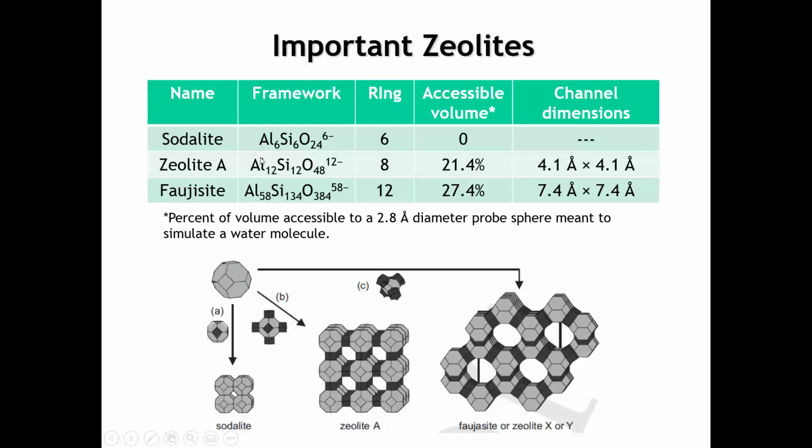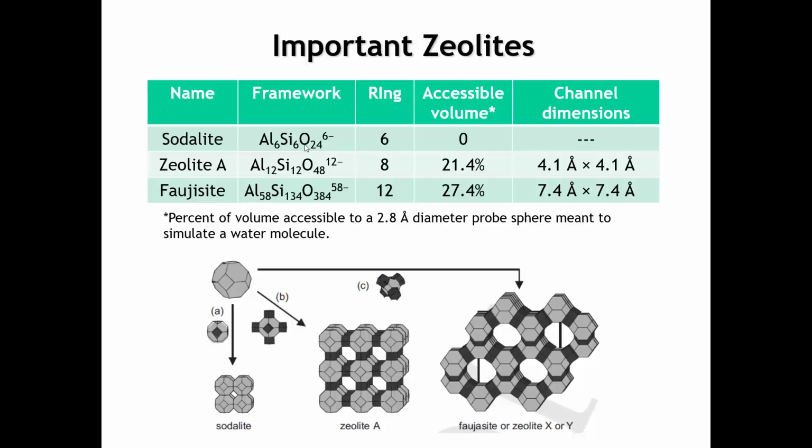In both sodalite and zeolite A, you have corner-connected aluminum and silicon tetrahedra. In these two materials, the ratio of aluminum to silicon is 1 to 1. So they're alternating silicon, aluminum, silicon, aluminum. Now, if it were all silicon, if this were Si12O24, we would have charge balance. But for every silicon that gets replaced by an aluminum, silicon is oxidation state 4, aluminum oxidation state 3. That means the framework now picks up a negative charge.